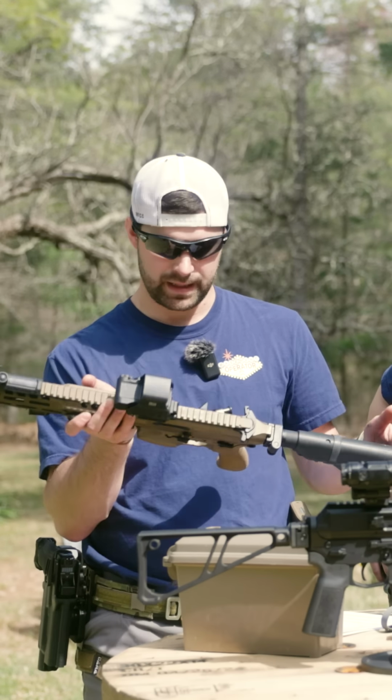I was just never the biggest fan of the rail. I'm not saying it's a bad rail. I'm just saying it's a lot. It's big. Here, let's hold it. It does seem to be a little bit taller. I don't know about a lot taller. It feels bigger in the hand, which I don't know. How much are you feeling in the hands, Sparky? I don't know. Depends.